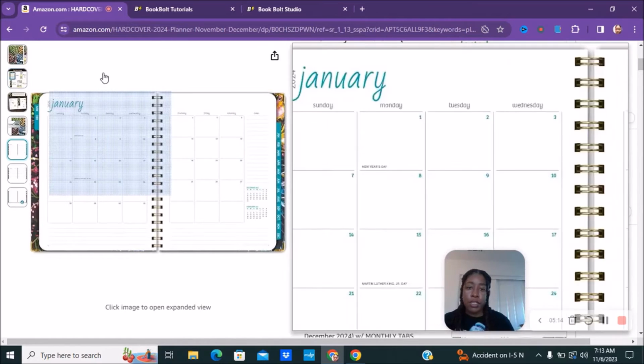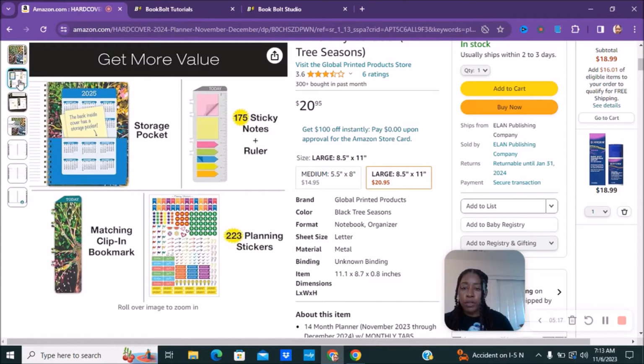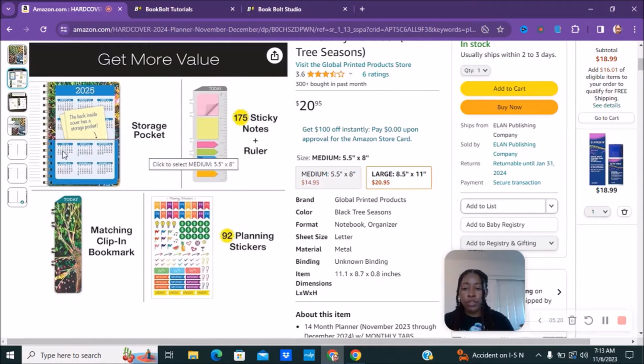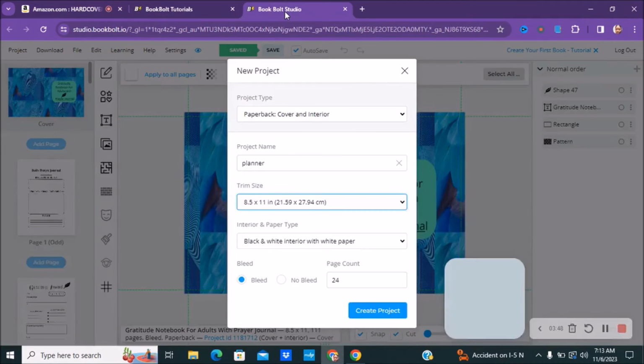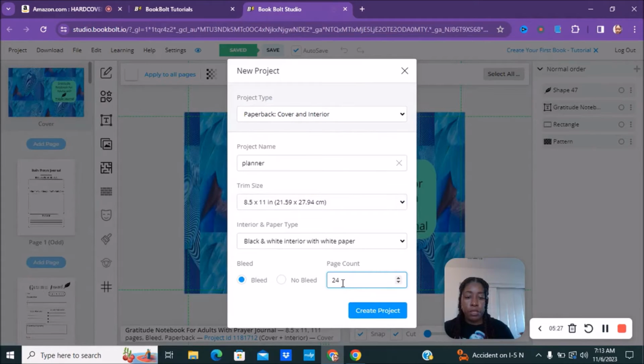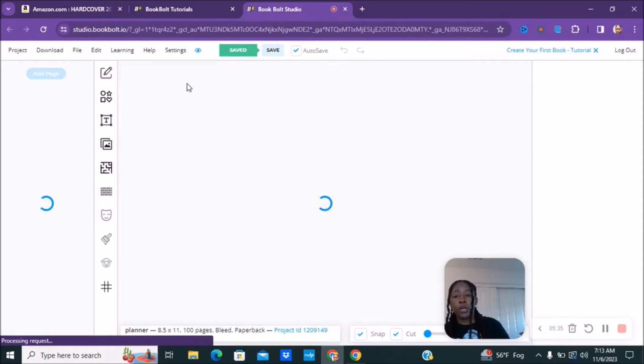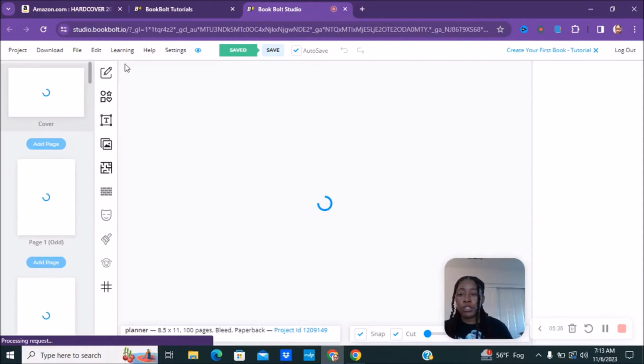So for instance, let's just say we're doing a planner with 100 pages, but you can go in here and do your research and find which one works and choose the amount that you're going to do. Let's just say we're going to do 100 pages, but you may or may not fill up all the pages. I want to just give you an idea of how to do it, but it's very simple. Make sure you do your research first, knowing how many pages you want to do and get an idea of what you are going to do.